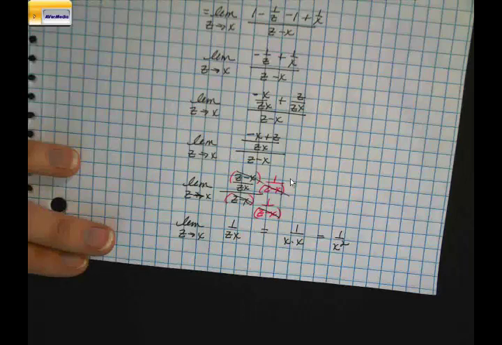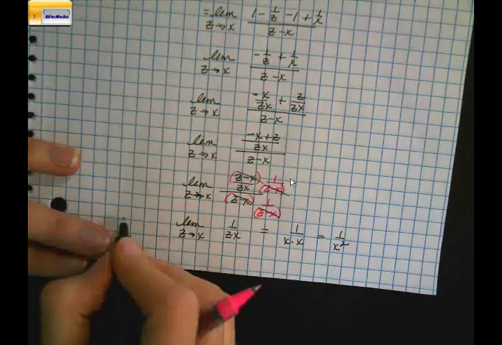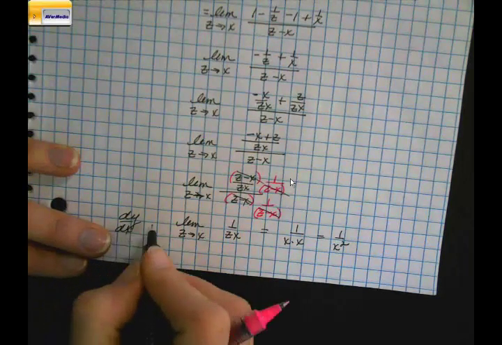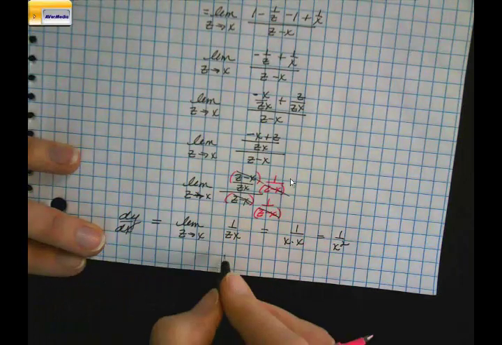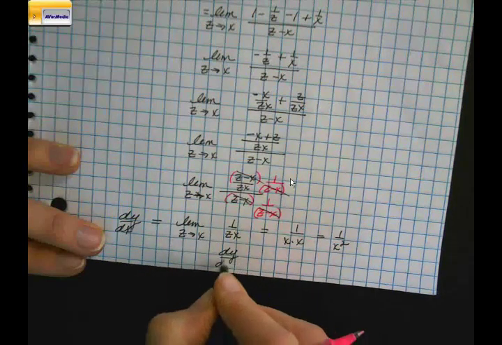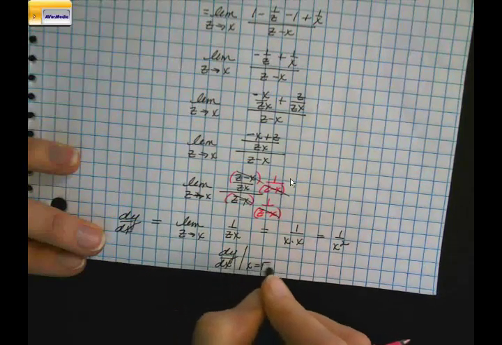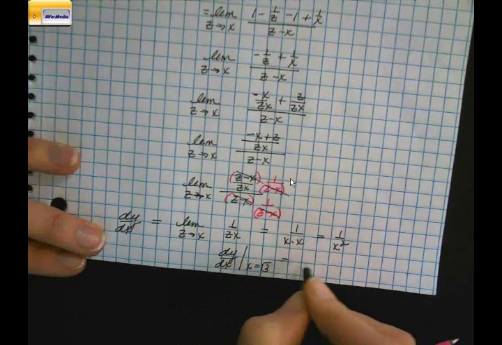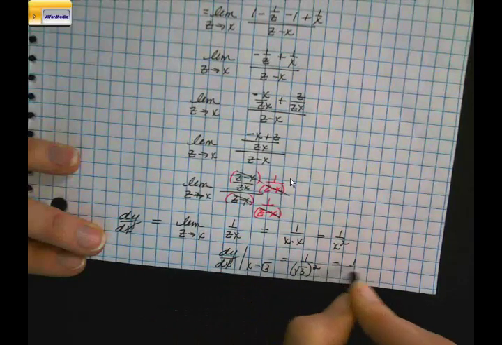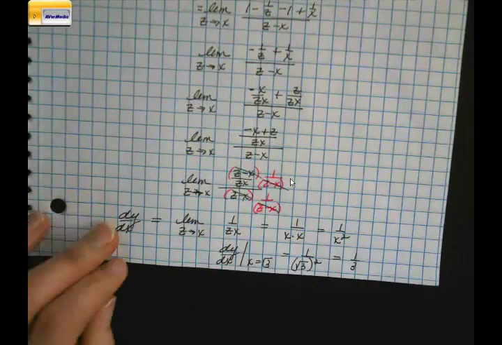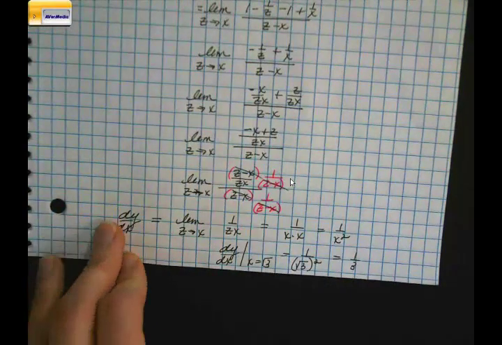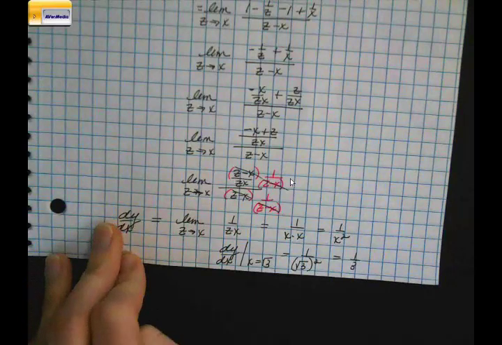So I don't know that it's any easier, really. It's just an alternate way. So this is the slope of the tangent line, which is also referred to as dy dx, which is also referred to as y prime. Now when they ask the ultimate question, which is what is dy dx at an x value of the square root of 3, this is 1 over the square root of 3 squared, which is 1/3, which means the slope of the tangent line to the curve at the point square root of 3 is 1/3. So it's interesting. You can see I'm not terribly sold on it.